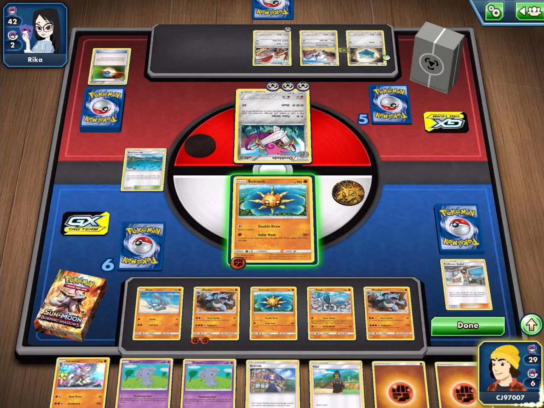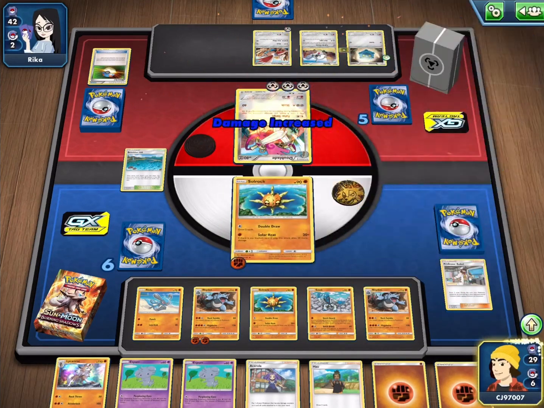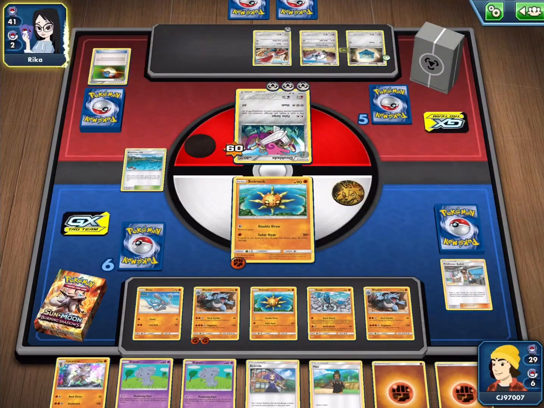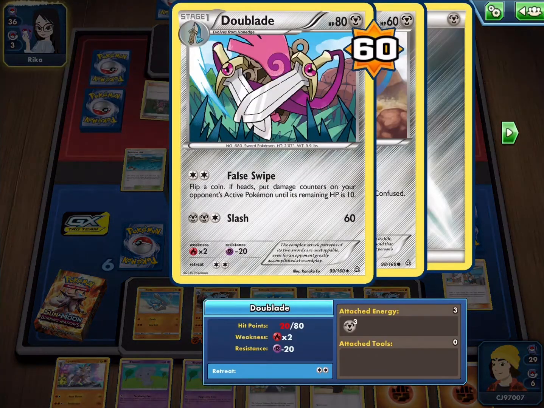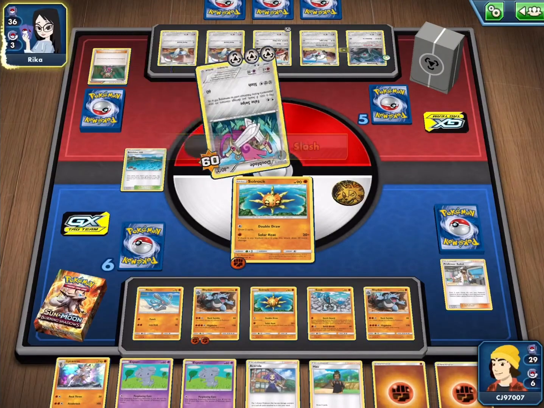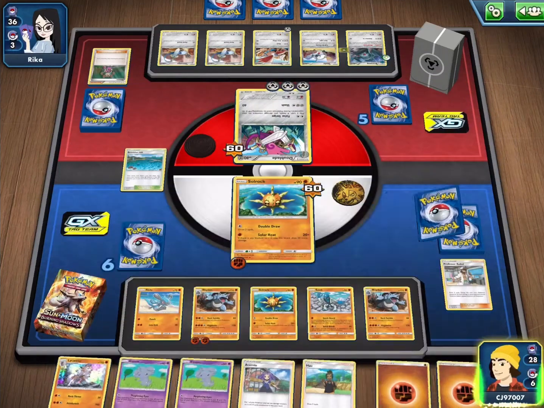We do get the How, which is very nice for the following turn, and we will attack here for a big 60 damage, which is pretty good since we did get the Professor Kukui there. And we can then hit my opponent again the following turn for 40, which will get the knockout since they do just have 20 HP remaining. They're not going to be able to get a return knockout as well, which is very nice.